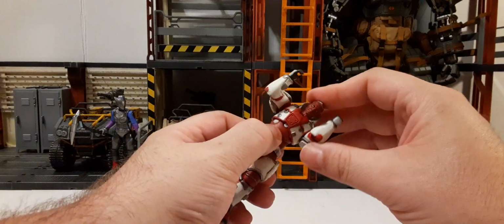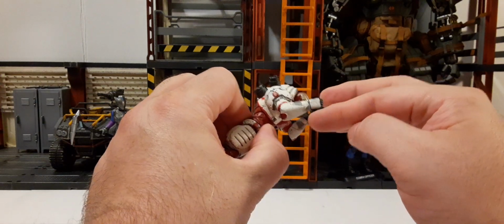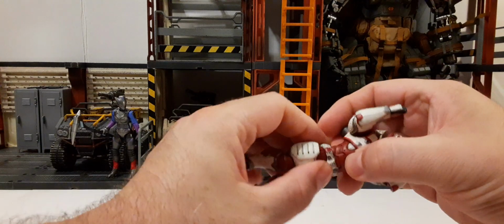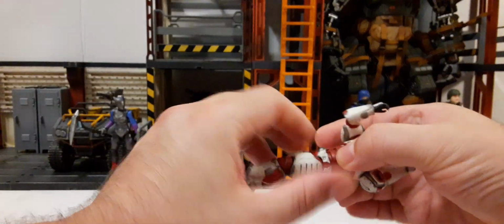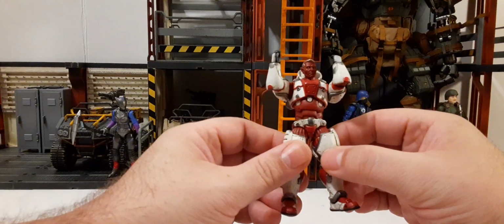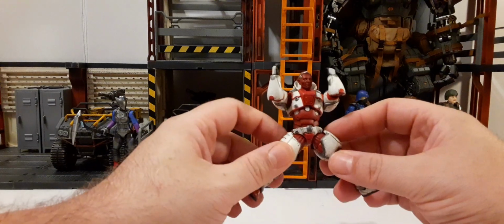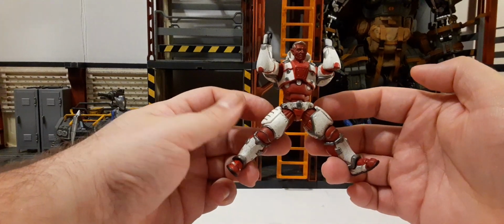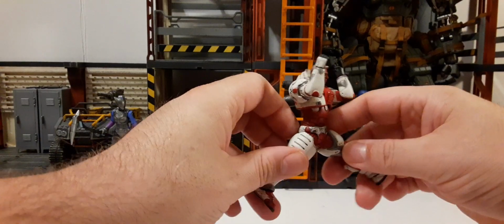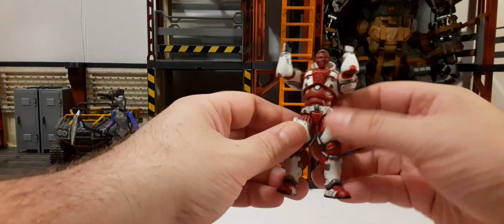We have chest articulation here, side to side, forward and back a lot. We do have a waist swivel. I'm not going to force it. It's 360 if you want to attempt it. I think it's because of the way this crotch piece is made. That's as much of a split as you're going to get from this guy because of the large thigh pads. That's about as far as I want to push the tolerance.